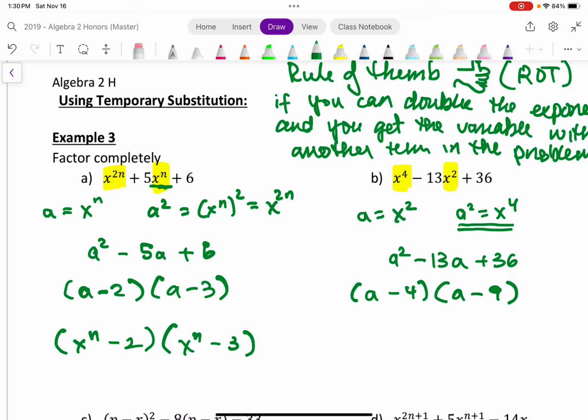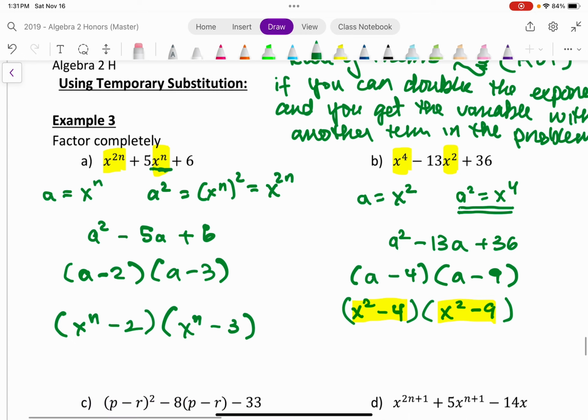Okay, well, a was x squared. So x squared minus 4. I've got to be careful because we want to factor completely. So when I substitute back in, I can see difference of squares and difference of squares. Math teachers love this because you get multiple. This is like a 3-for-1 deal here. So I can factor further. x minus 2, x plus 2 is the one, and the other x minus 3, x plus 3. And now I know it's been factored completely.